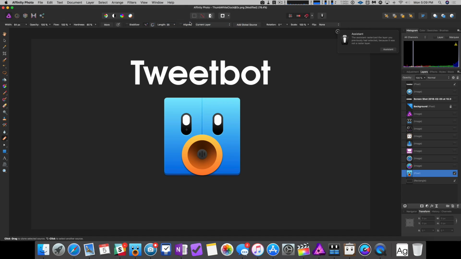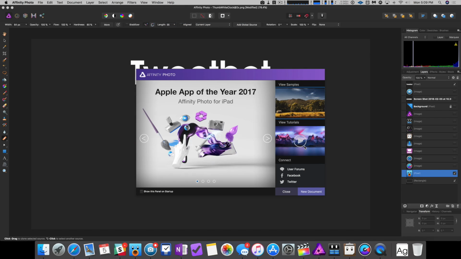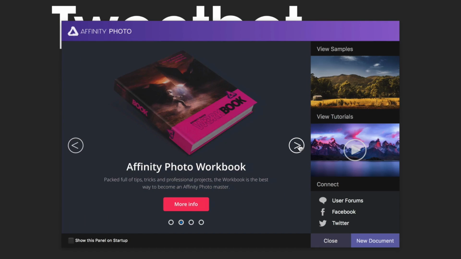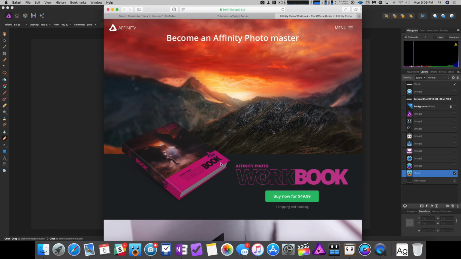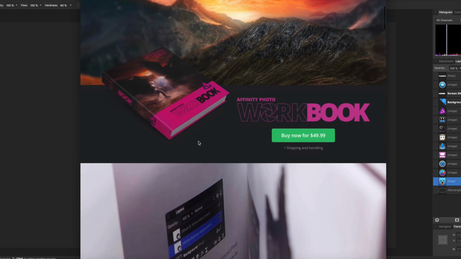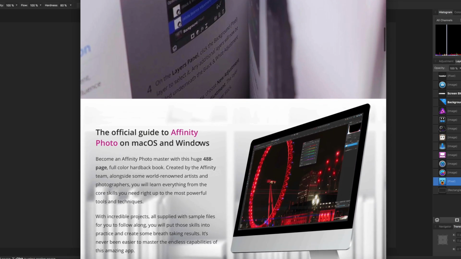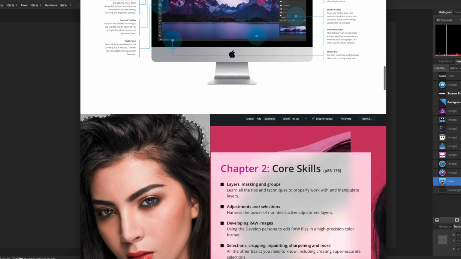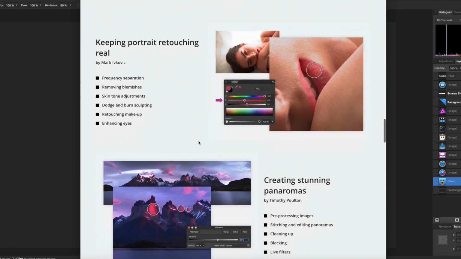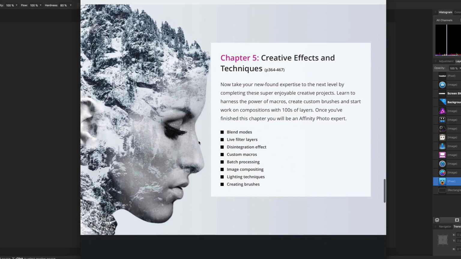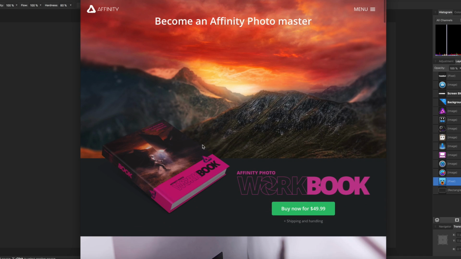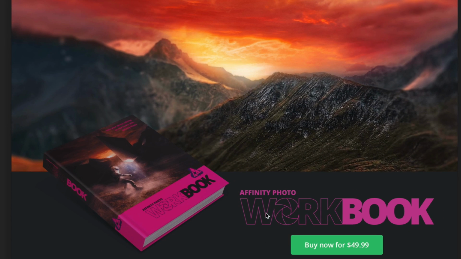And you also have a very verbose tutorial section. So there's video tutorials. Affinity even made a workbook. This is an actual textbook. Yes, like something you would use in a classroom to show you how to use Affinity Photo and become an Affinity Photo master. So you can really see how serious Serif, the developer behind this app, is taking Affinity Photo. And I actually own the workbook for the companion app, Affinity Designer, which is sort of like an Adobe Illustrator replacement. And I can tell you from experience that it's wonderful. It is an upfront cost, obviously, $50 for the app, $50 for the workbook, but no subscription involved.